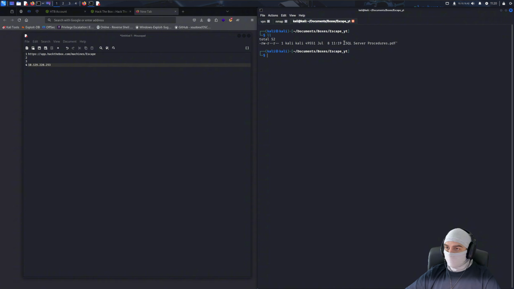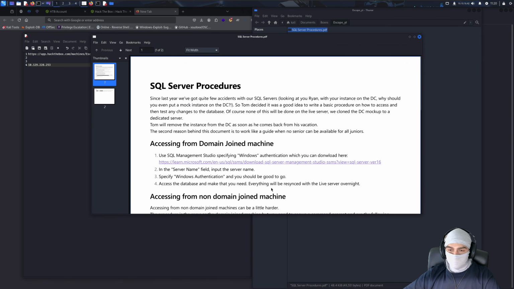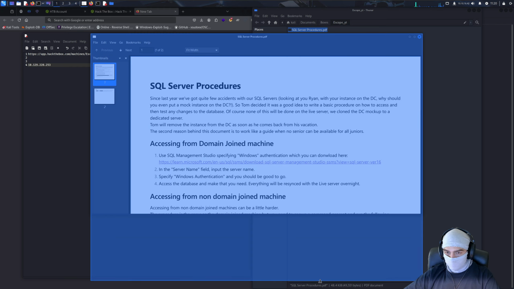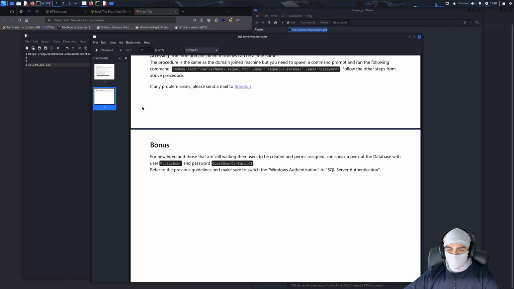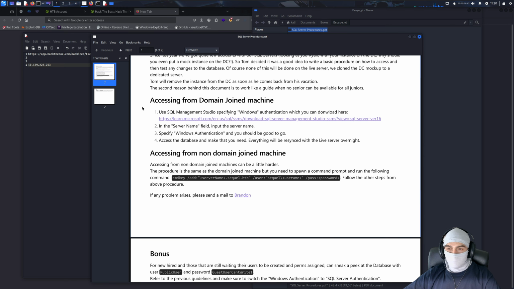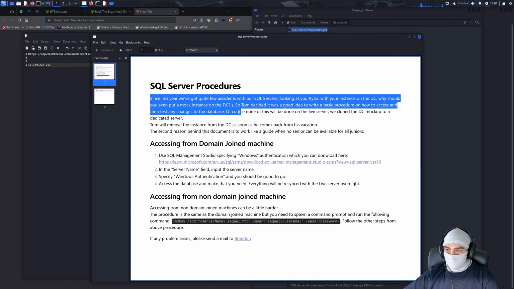There are several things that we can test, but let's start off with just trying to open the file. So it seems to be some sort of procedure for accessing the SQL server for some company. Yeah, there's some story behind it. Interesting.